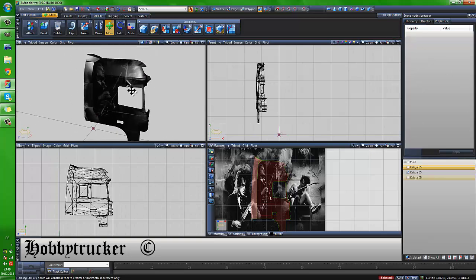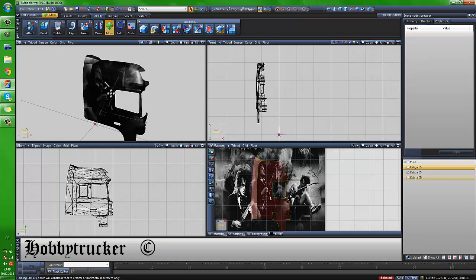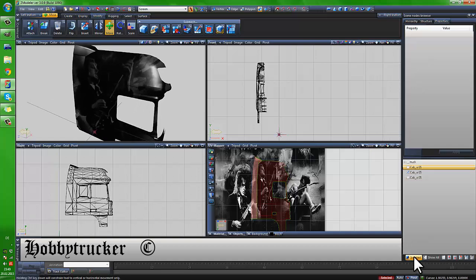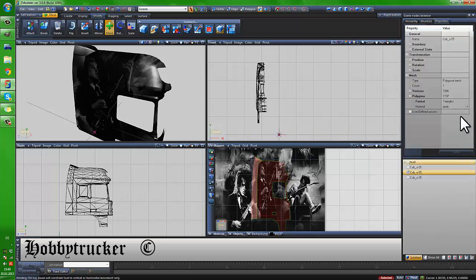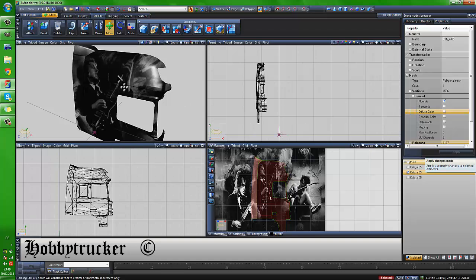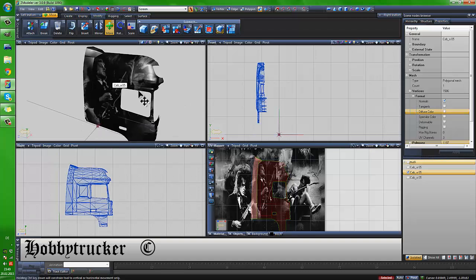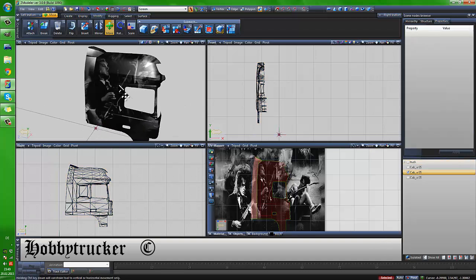There's a little trick to make it brighter in ZModeler. You see it's very dark, so let's go to properties, with isolate. Let's go to properties, vertex, format, and put out diffuse. You can see it's brighter now, and we have a better look at it.